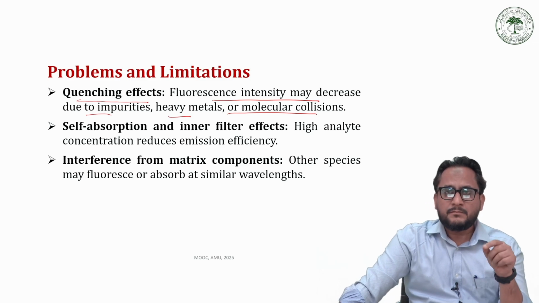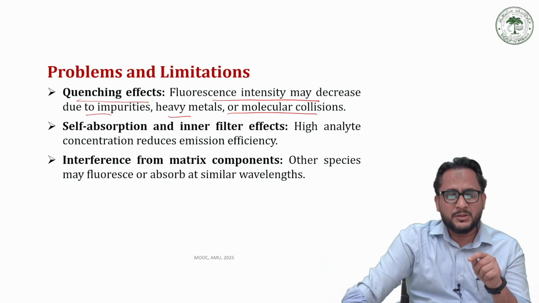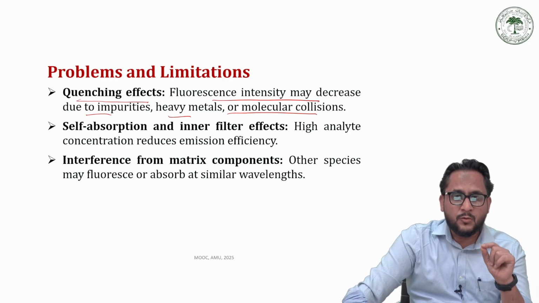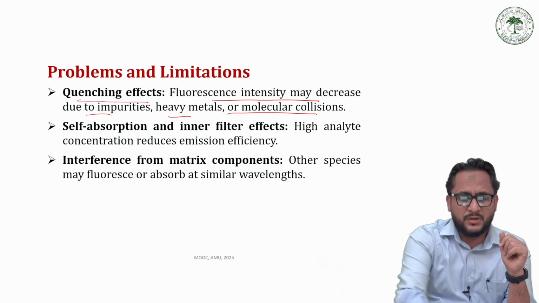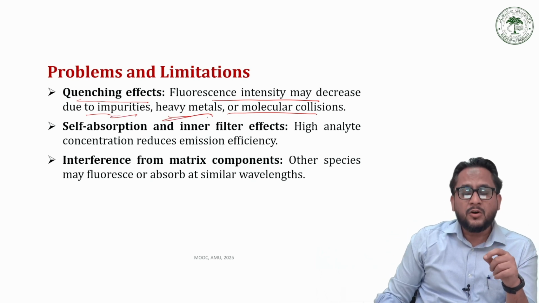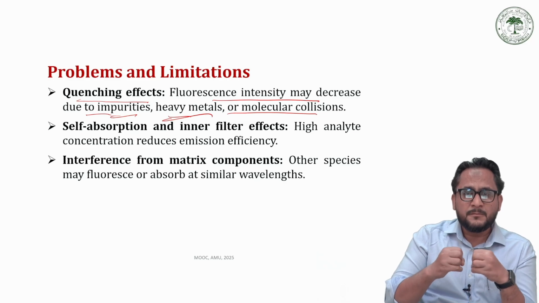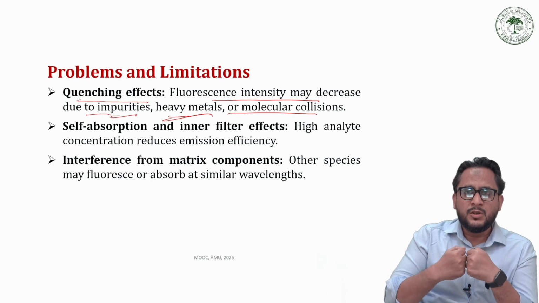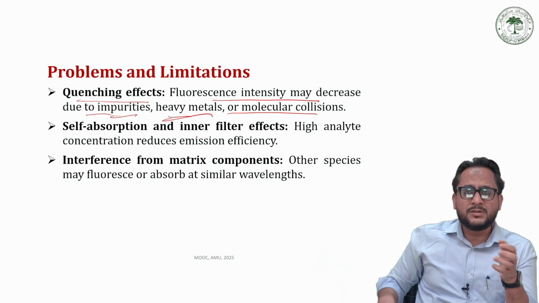But this complex between the fluorescent molecule and the analyte, whether it is an organic molecule or an inorganic ion, is not the only reason for quenching. Quenching may occur due to an impurity, due to some other heavy metals, or sometimes due to molecular collisions, because molecules in a liquid are moving even if the temperature is low, although at low temperature the speed is low. Even then this phenomenon is taking place, and molecular collision also causes quenching.